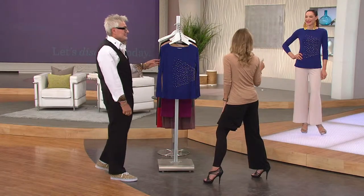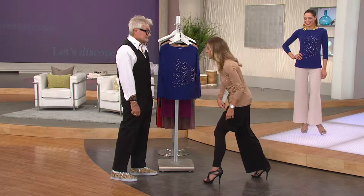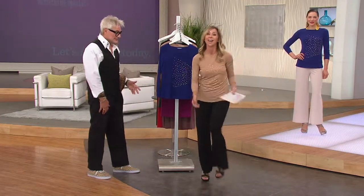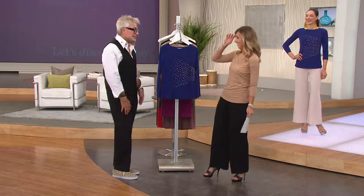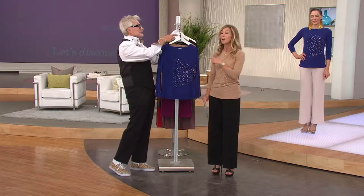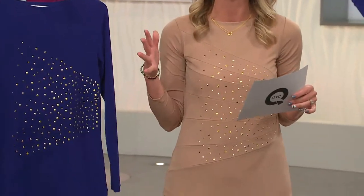You could put pants on and put on another pair — never in a million years — but because these pants are so awesome you could do that without any bulk. Fantastic. That's a good testament, that's the power of the crystal. Okay, well we have another item here, brand new today. I've been wearing it — yeah, really — how great that we get to debut it for you.